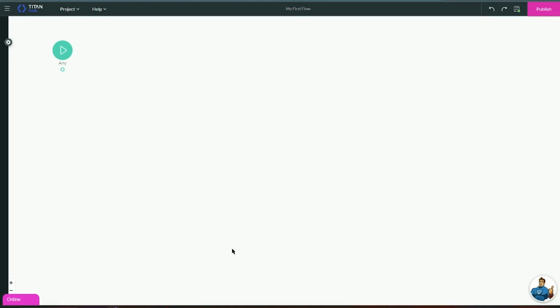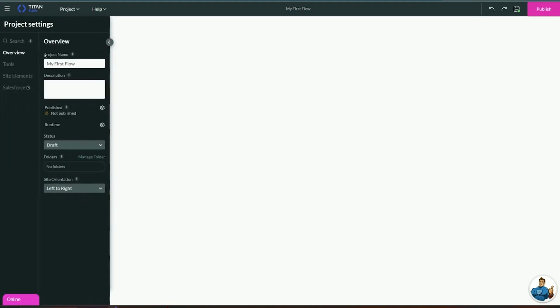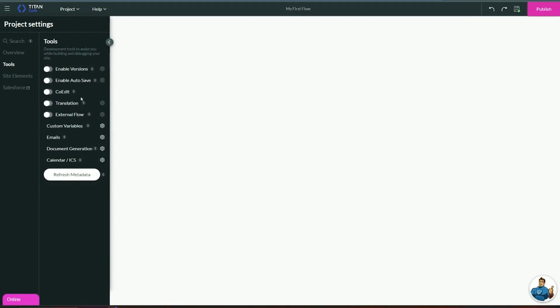Firstly, on the top left, we have these two menus. Help will lead to some documentation and support. And under Project, we can go ahead and create a new one, open an existing one, delete this one, or duplicate it. If we click on Settings, we're actually led to the same menu we can access by clicking this gear here on the left, where we can control the project name and some additional settings which we will cover during this course.